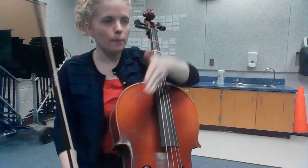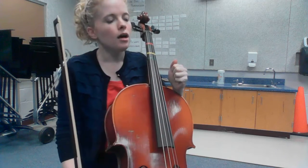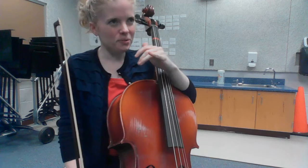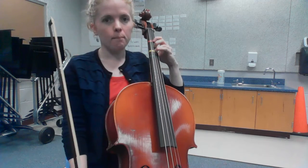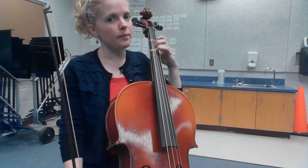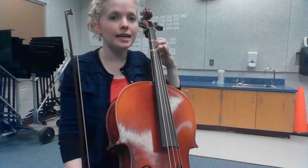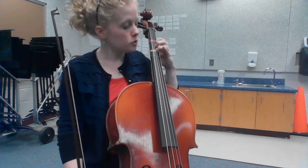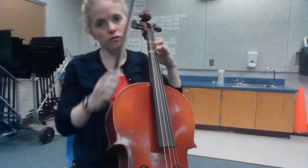What I would do there, I would jump from the end of 18 all the way to 39 because that's the cut that we made in the piece. Another little clue or hint or sneaky thing if you can: we start with F sharps at 11. While you're playing those eight F sharps, I snuck my first finger over to the A string so I would be ready for B in measure 13. If you can do that, you can leave two, three on the D string and sneak one over to A.